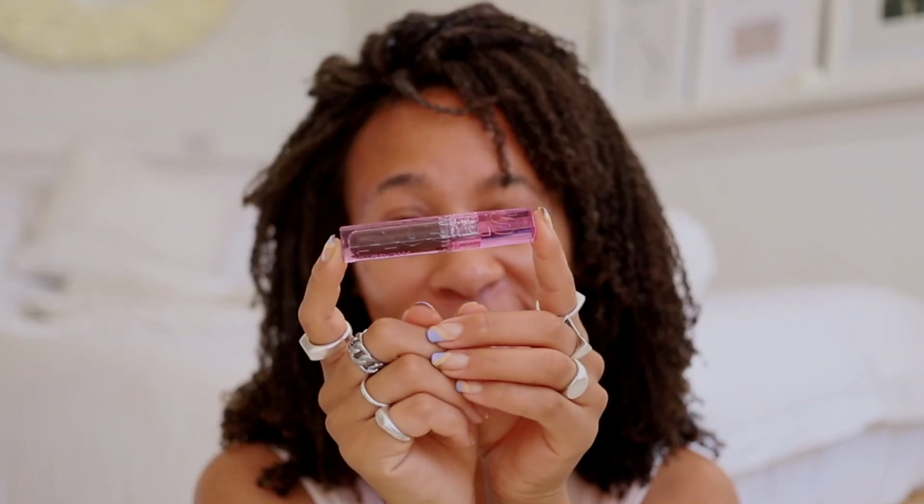Okay, so for color, I'm using the Air Brow by Kosas. First of all, packaging, come on, are you freaking kidding me? That's so cute, and it has a lock on it, so it clicks when you close it, so you know it's closed when you're traveling, which is nice. This is the shade Black Brown or Brown Black. I use that exact same one, and I actually learned through Kosas. I think Kosas posted an Instagram reel of you applying that.